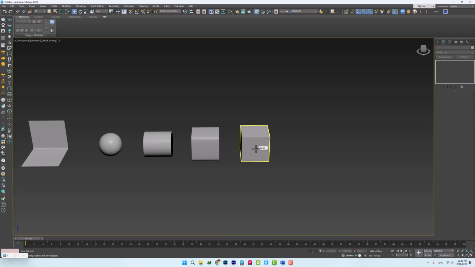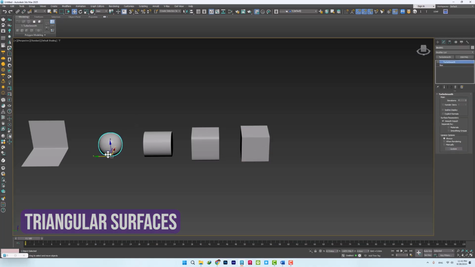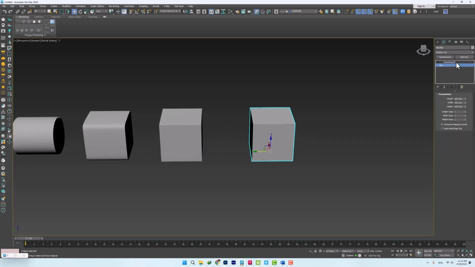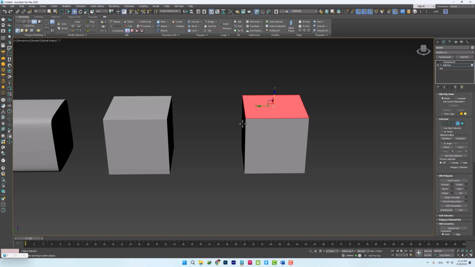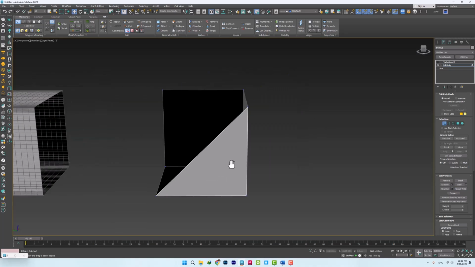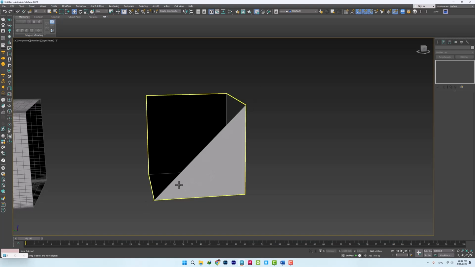In the following, we can see and check the interaction of Turbo Smooth with triangular surfaces. We take a copy of this shape, and by giving it an Edit Poly and removing two polygons, we attach this vertex to it with the help of Target Weld to create a triangular surface. Well, the triangular surface is created so that this sloping surface is created in our form.